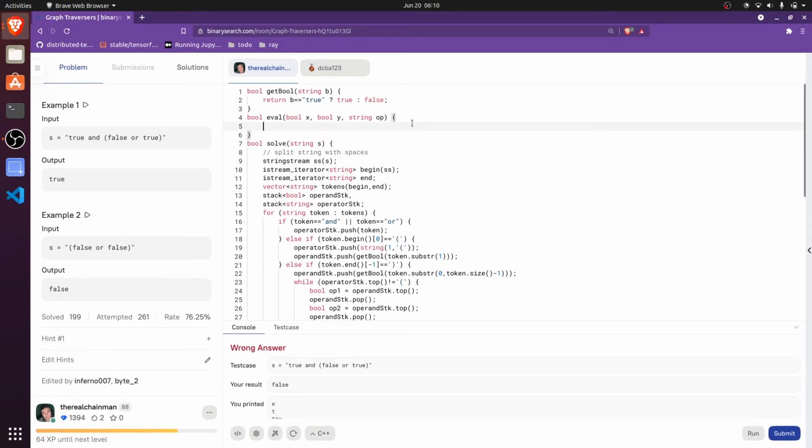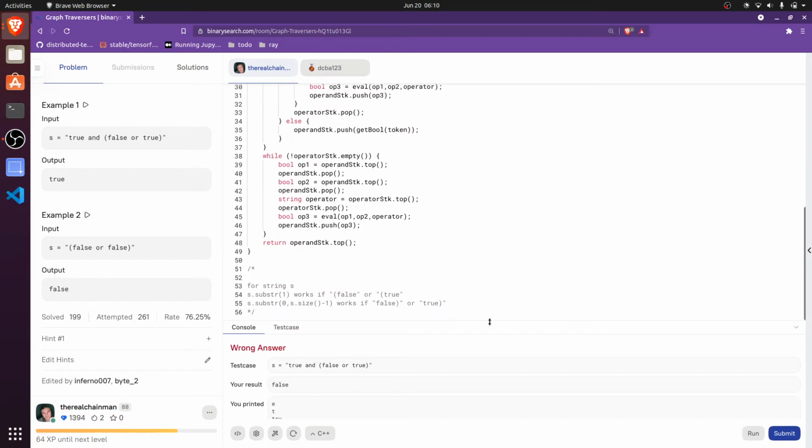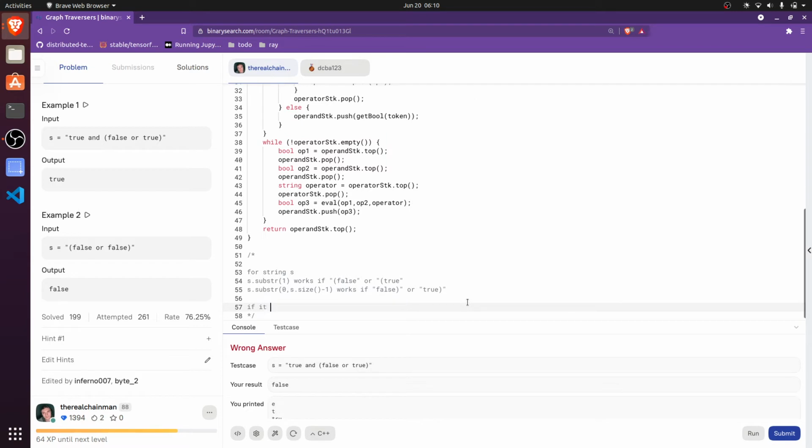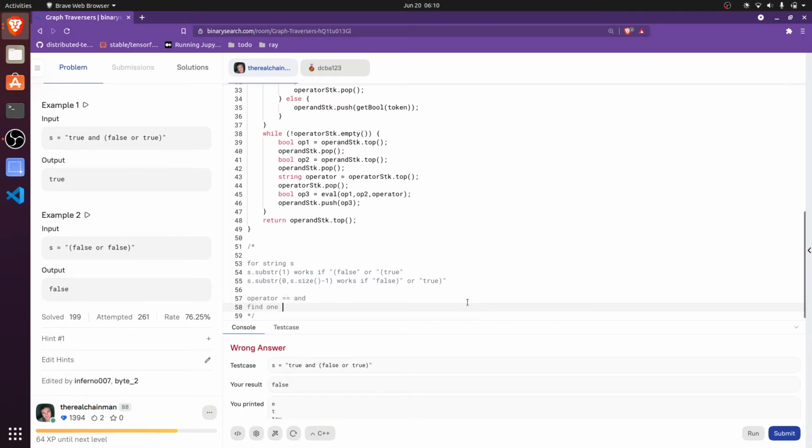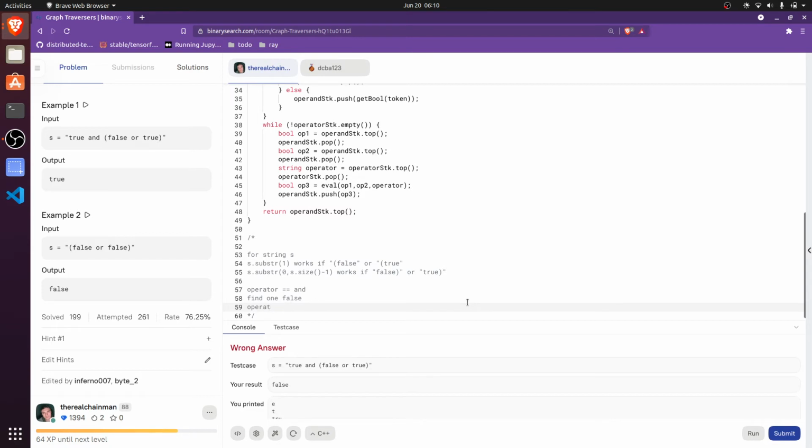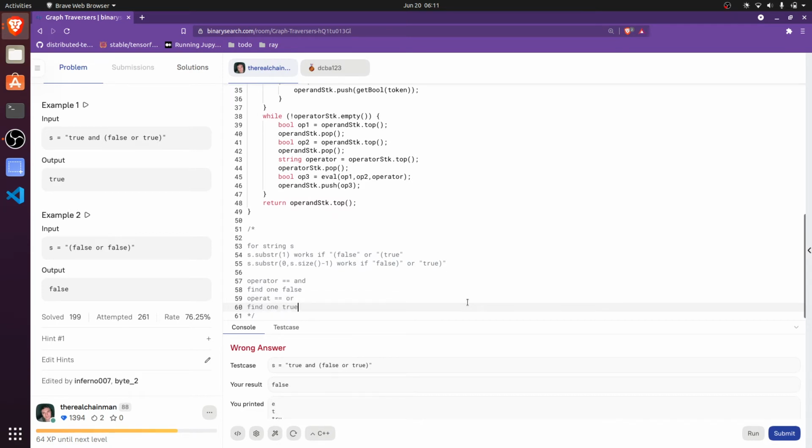Okay, so the eval will be, so if it's and, so let's write this down. If operator equals the and, find one false. Operator equals the or, find one true.